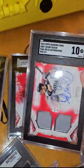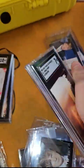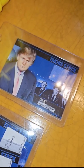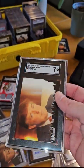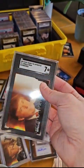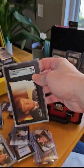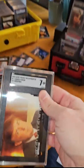It was cool that I got this one. But this is kind of disappointing that SGC's holder couldn't do these tie cards that I pulled. I pulled one, and then I already had a couple others that I wanted to send in. And then this is the success of the whole SGC. I put this in there, and this is the only one I cared about them slabbing, because if they were going to reject it and say, oh, no, we can't verify because it's signed on the back, and that's not how it's supposed to be. It's literally the only one. It's freaking priceless. Biggest signature, silver ink, and on the back, love it.